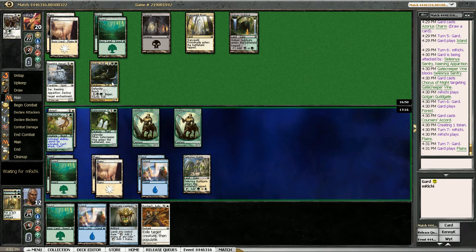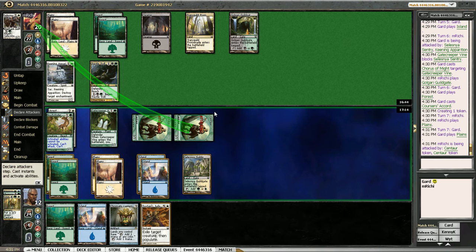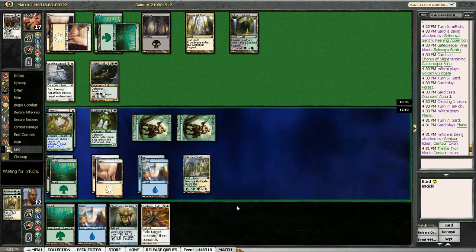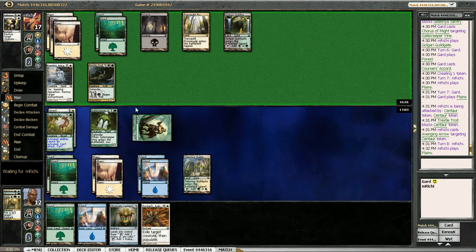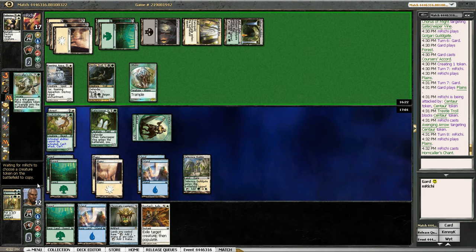So if he double blocks a Centaur, I'll exile his Trestle Troll and then get in for 3 and make a Centaur. Oh, single block. Strange. That gives him the opportunity to attack with Keening Apparition into my Trostani's Judgment, or Avenging Arrow. Okay. Yeah, I think he's just flooded, or has the Horncaller's Chant in hand, which he's playing pre-combat for value.